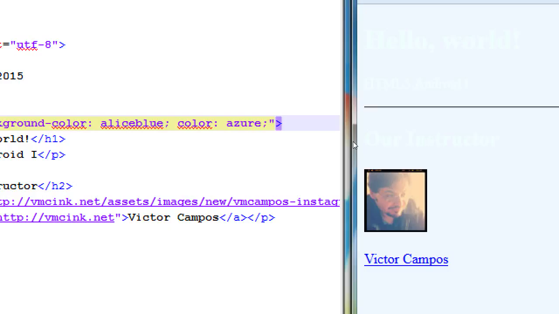So a foreground black, a background white, very readable. That's why most flyers and documents and books are black on white. Here I've got a foreground that's very light and a background that's very light. No contrast. We should have one that's light and one that's dark. A foreground that's dark and a background that's light. Or a foreground that's light and a background that's dark. That's why the default of black on white is very readable.